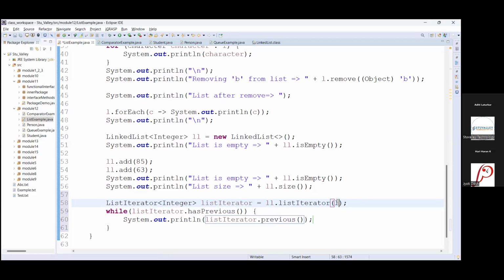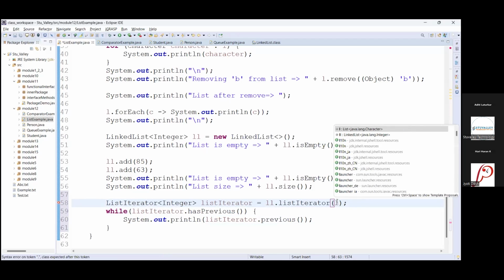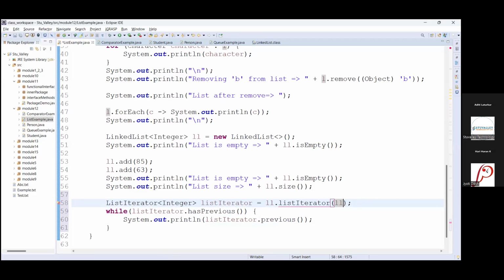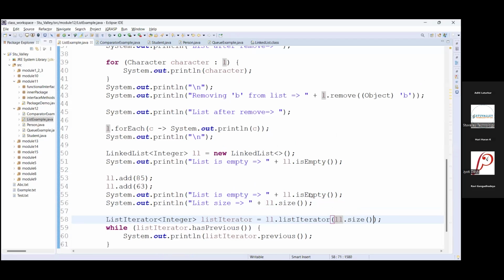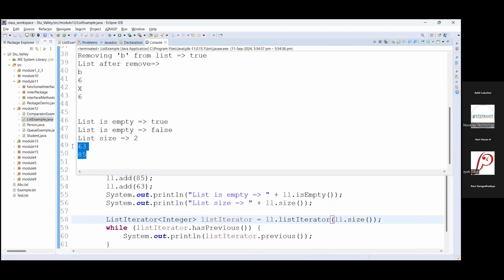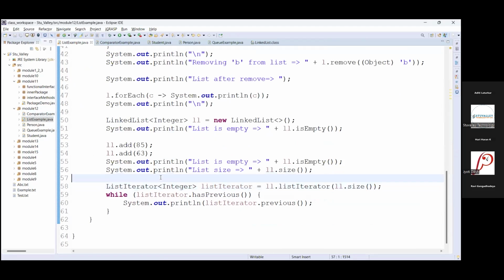Here I am passing ll dot size as the index to start the iteration. Now we will execute this. You can see 63 and 85 are the values we are getting in the backward direction. So this is how the ListIterator works, only on the List interface.